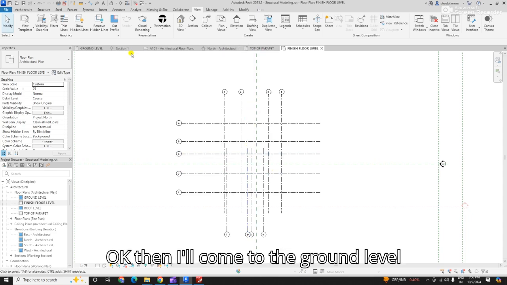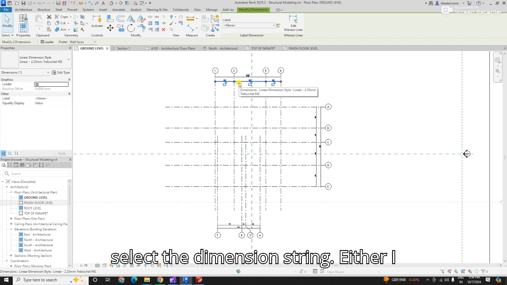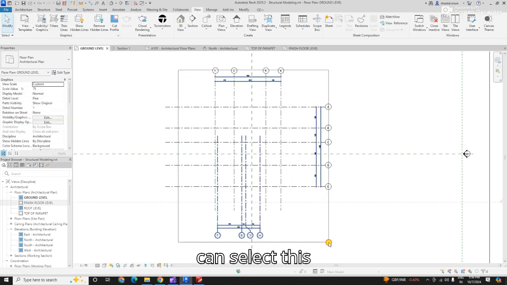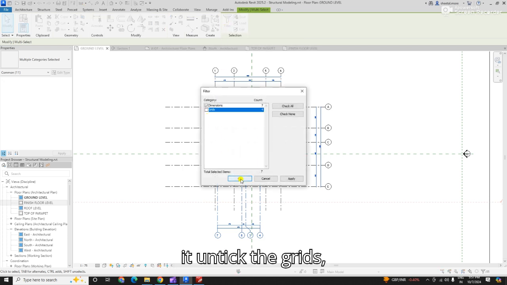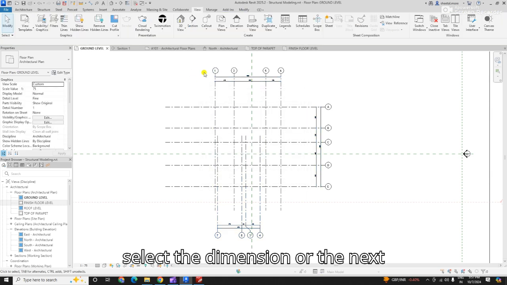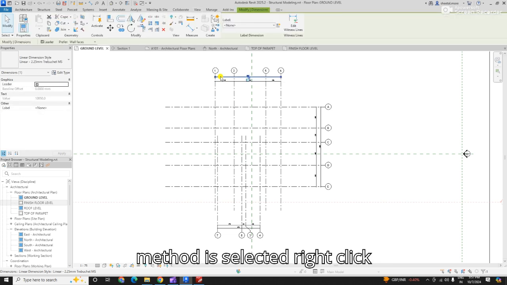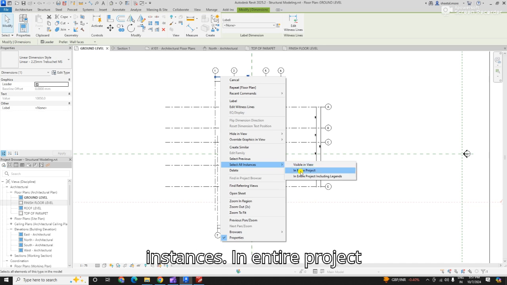Then I'll come to the ground level and select the dimension string. Either I can select this from here, filter it, untick the grids, select the dimension, or the next method is to select it, right click, select All Instances in Entire Project.